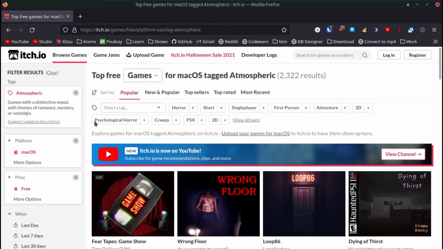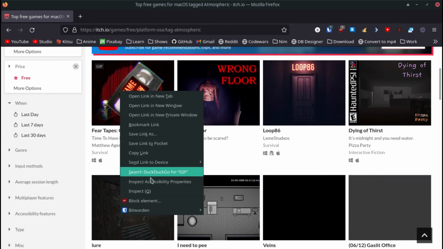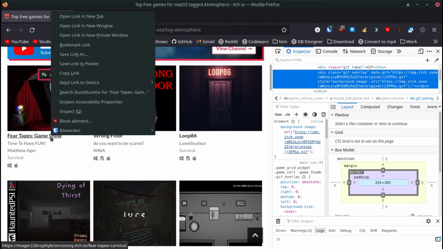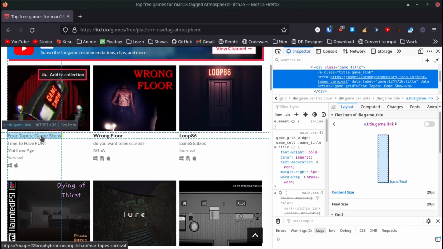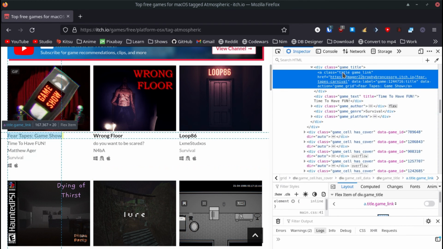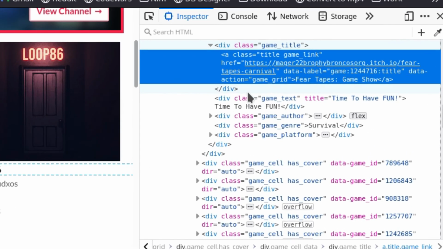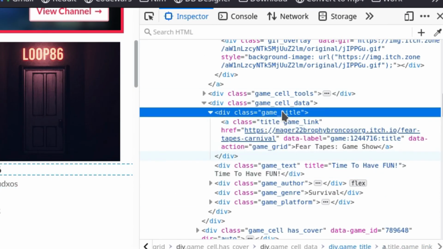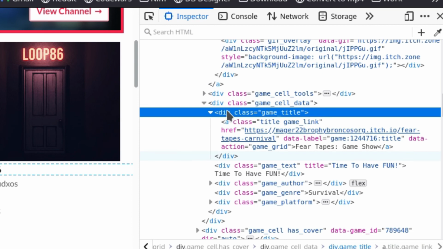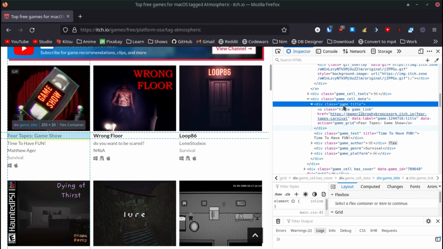Now, we need to take note. Games here. What do we have to look for? So let's see here. I'm thinking it should be somewhere around here because we don't need the image. So let's just move this downwards. And here, let's see, game title. This basically includes this A tag here, which you can just use if you want, but I think I want the div and the game title. It's optional, personal preference to be honest, but I think I'm going to do that.